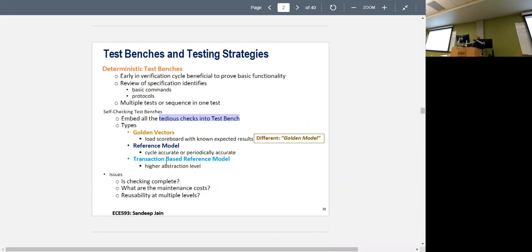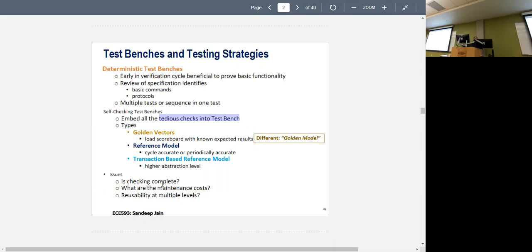Out of all these testing strategies, whatever we deploy in terms of how we generate the test, deterministic or not, and how we check them, one of the underlying requirements is that the checking has to be complete, right? The second thing is the complexity of maintaining these test benches and testing strategies.